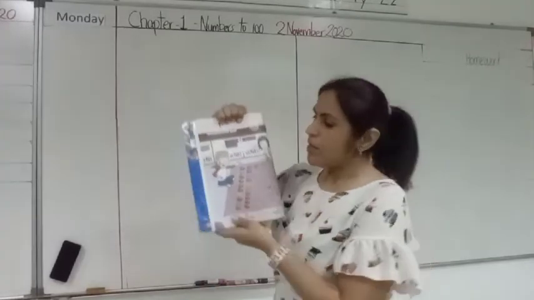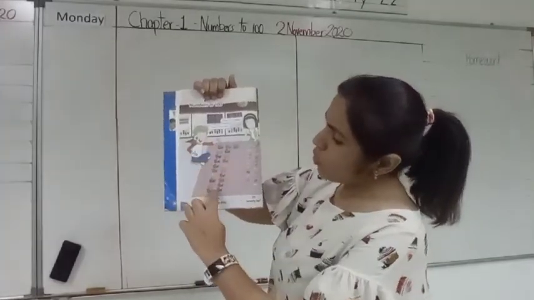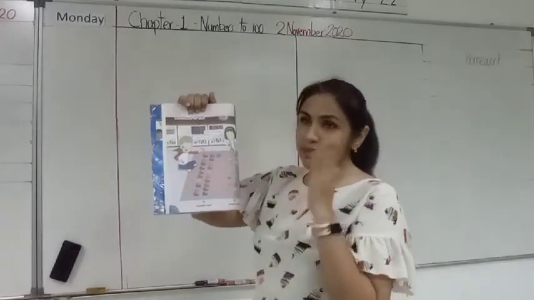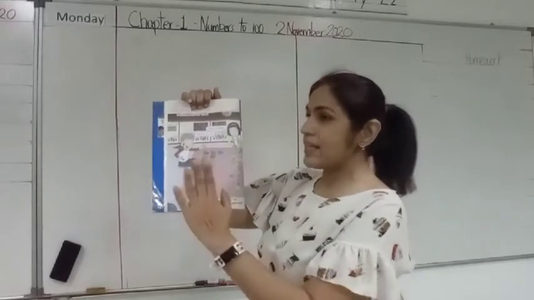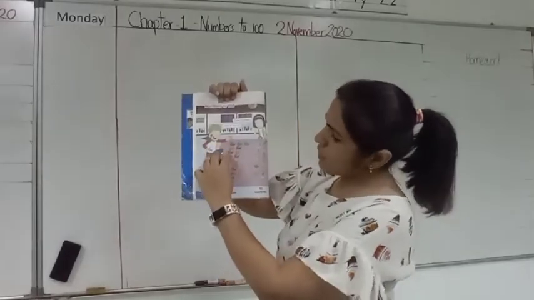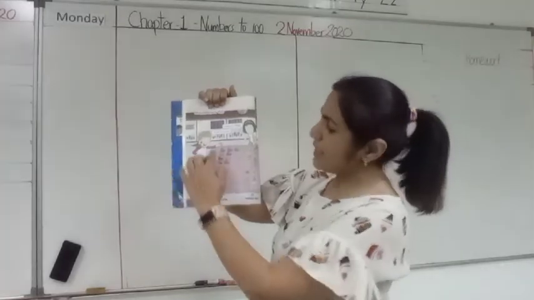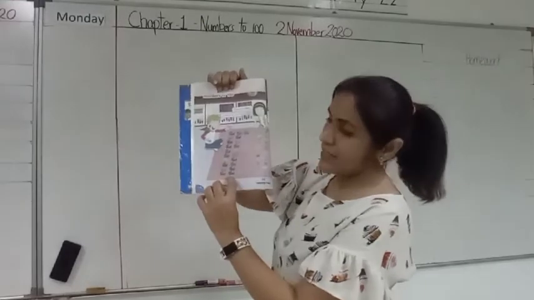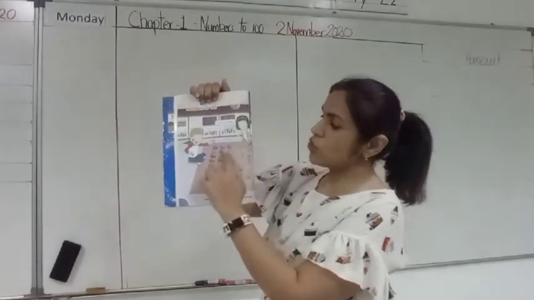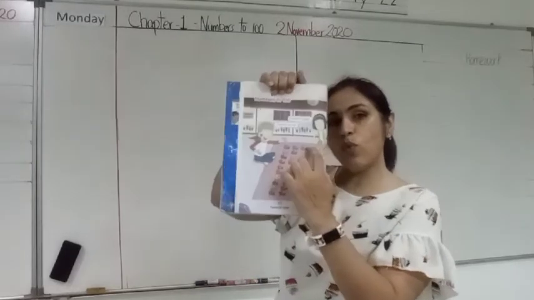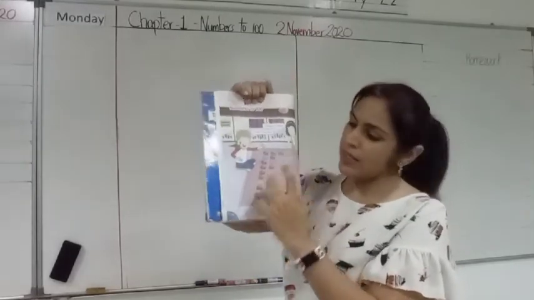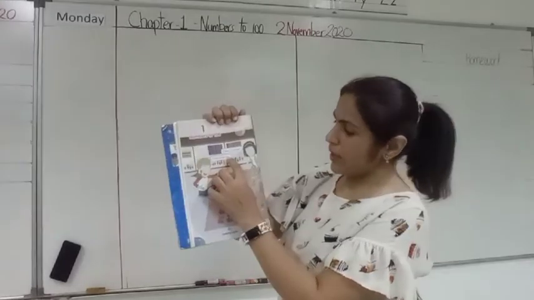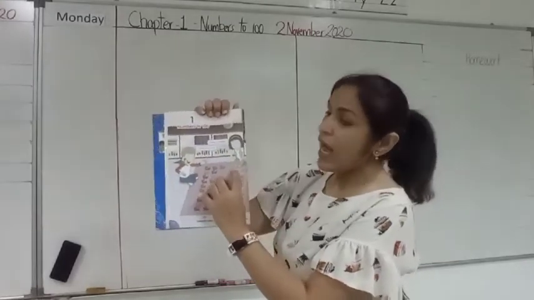and easier to add up. See, for example, this first row has 10 cars. So without counting, I have set my brain that one row has 10 cars. You can double check: 1, 2, 3, 4, 5, 6, 7, 8, 9, 10. Yes, this row has 10 and this row has 10. So 10 plus 10, 20, and the third row has only 1. So 21 toy cars. David has 21 toy cars.